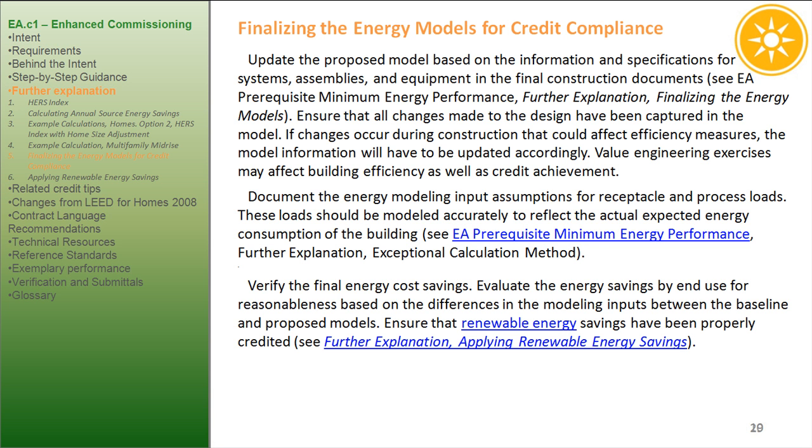EA Prerequisite Minimum Energy Performance. Further explanation, finalizing the energy models. Ensure that all changes made to the design have been captured in the model. If changes occur during construction that could affect efficiency measures, the model information will have to be updated accordingly. Value engineering exercises may affect building efficiency as well as credit achievement.